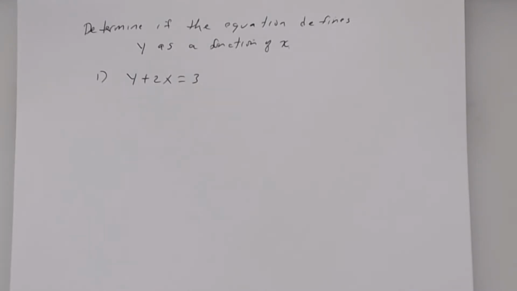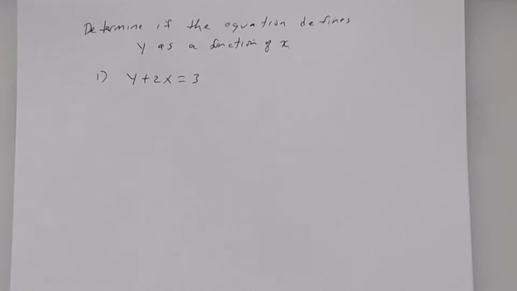Now, if the graph was given, it's pretty easy to determine. Use a vertical line test. But the graph is not given. You're given an equation instead. But sometimes in your toolkit, in your toolbox, you have enough knowledge to do some of this. So, for example, in number 1, do you know what the graph of this looks like?